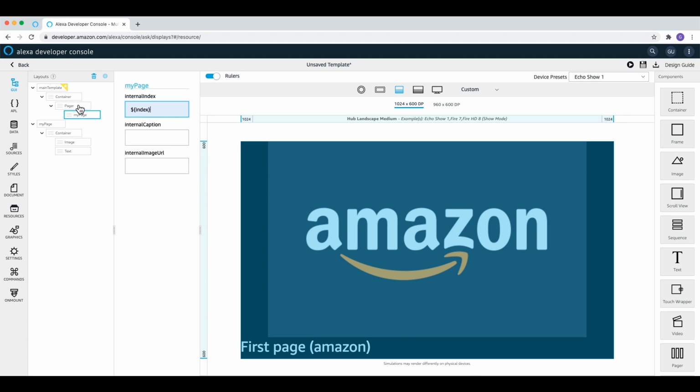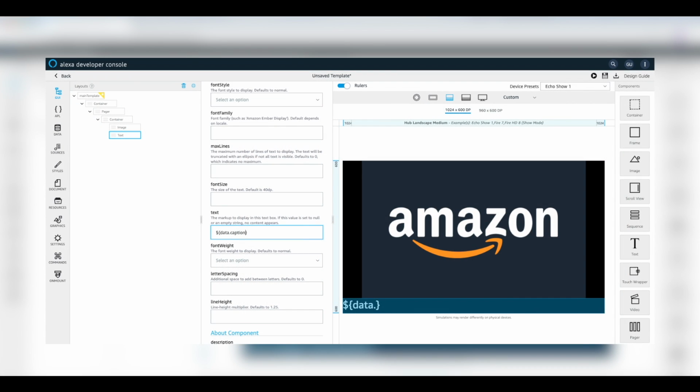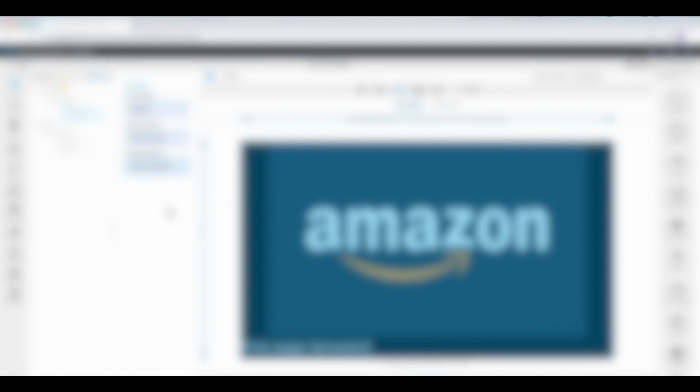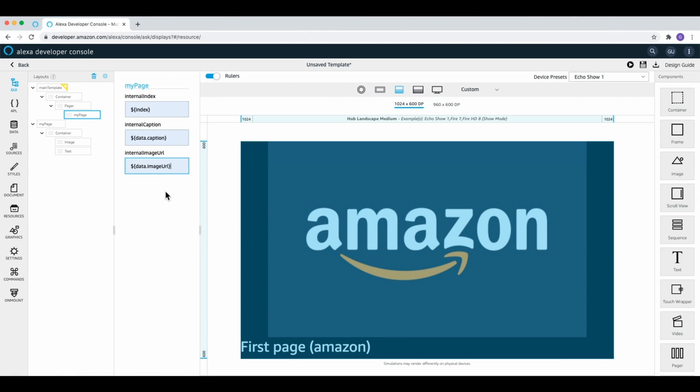Then internal caption should be data.caption and internal image URL should be data.imageURL. So let me just highlight that this is something that we have already done before. The only difference here is that instead of assigning data.caption to the text component and data.imageURL to the image component, we are now assigning them to my page instead.